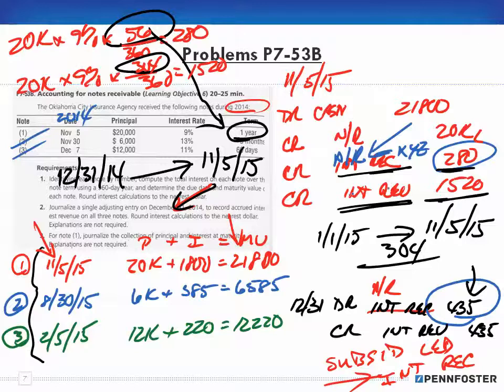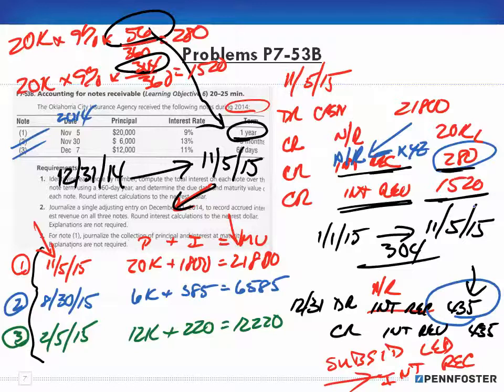Well, it makes more sense to do all of the math first and say, okay, this is what my interest receivable is for this company, this company, this company. So now when they go to pay it off, I don't have to go back and redo the math and reconcile an interest receivable account. I can just look at the accounts receivable account called interest receivable, whatever the name of that company is, and say, oh yeah, my interest is $280. Oh, that's what that receivable is, $280, and I'm good to go.